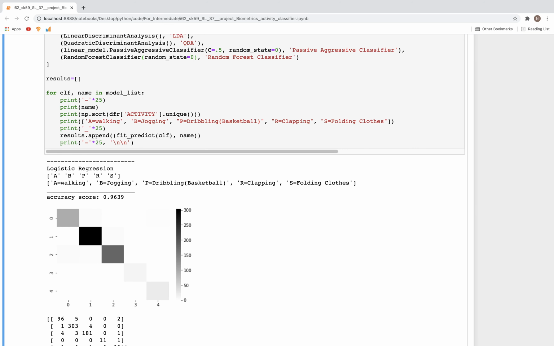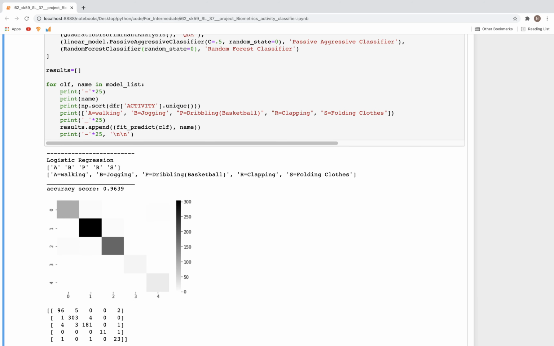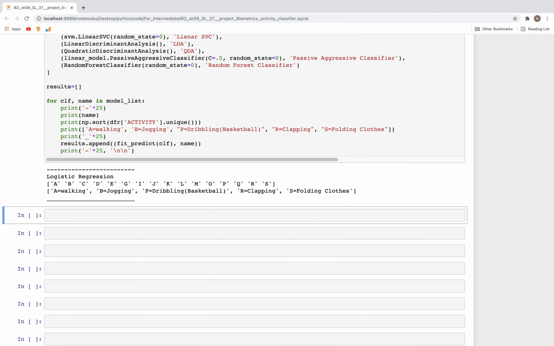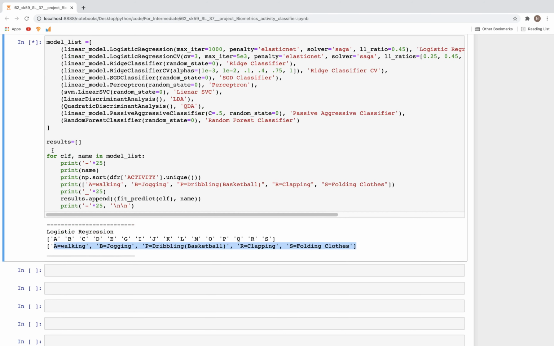And now remember, we were at 96%, and now when we run this, let's see what values we get. And as you can see, there are a lot more classes. So this is incomplete right here. I'll let this run, and after this is run, I'll come back.